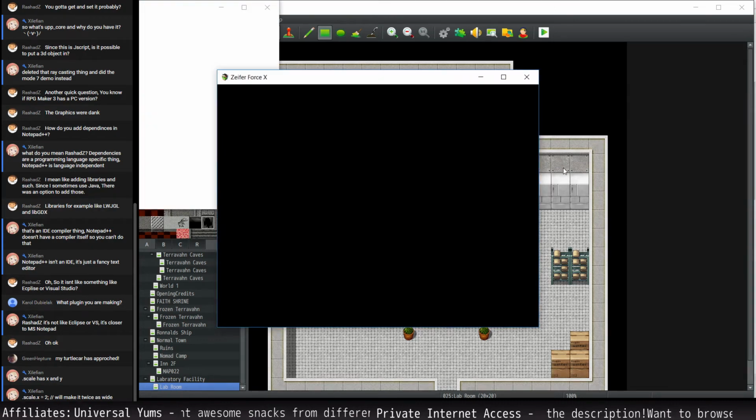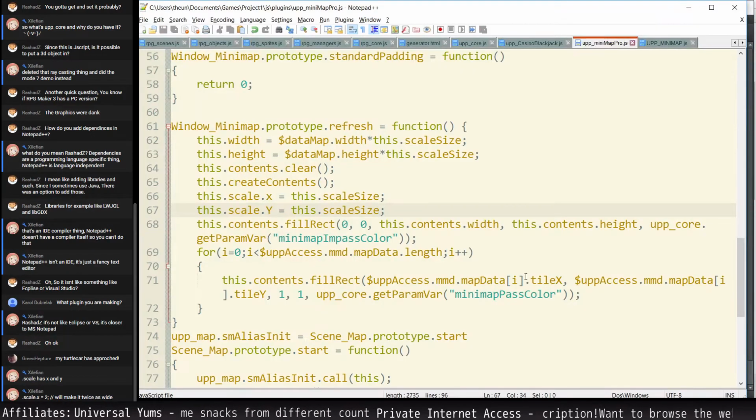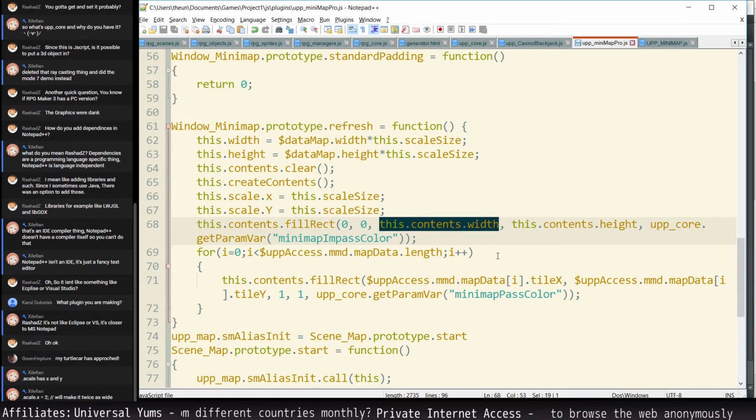So now we don't have to use anywhere near the amount of processing. What's happening? Oh, I forgot. What am I doing wrong? Tile X, tile Y, 1, 1.